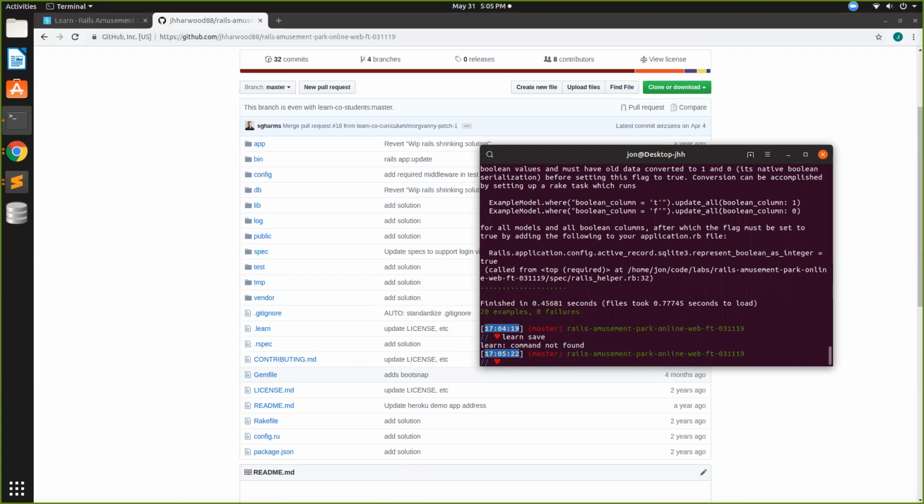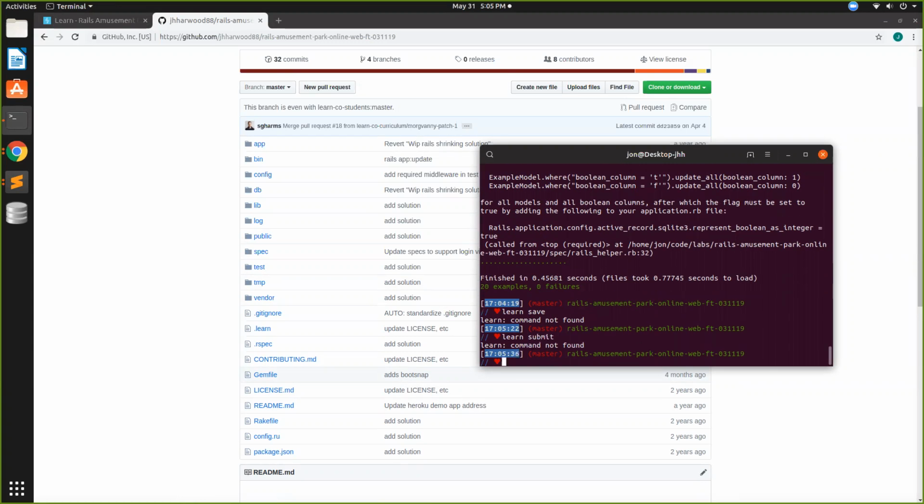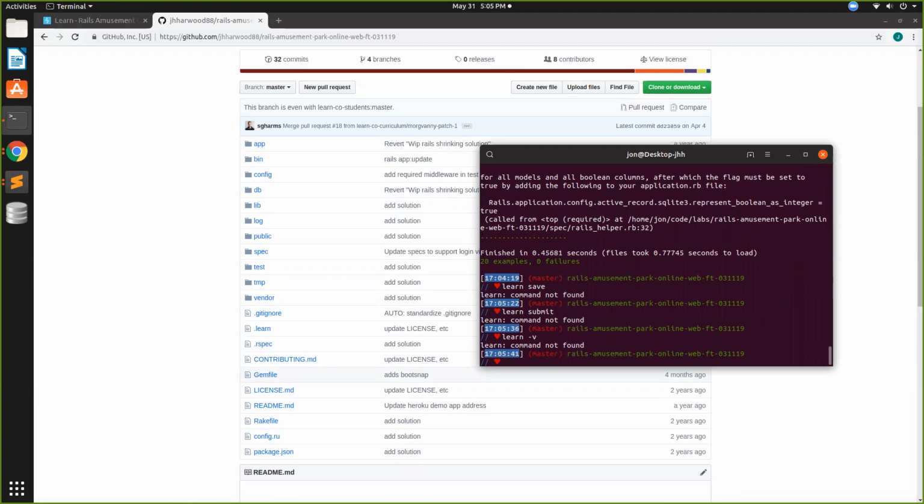What about a submit? I don't know if I actually have the learn gem, which is weird because I'm pretty sure that's how I opened this. That'll be something I can figure out on my own time.